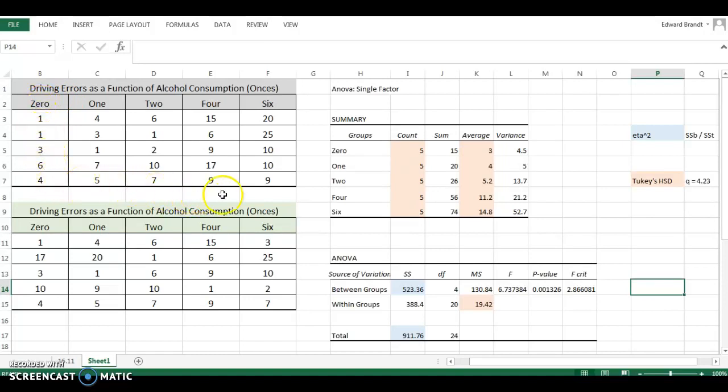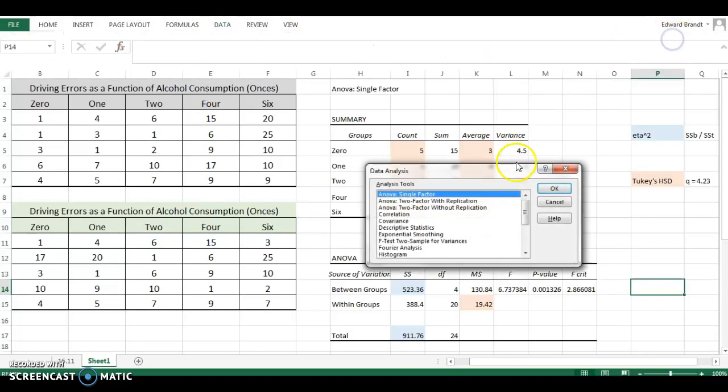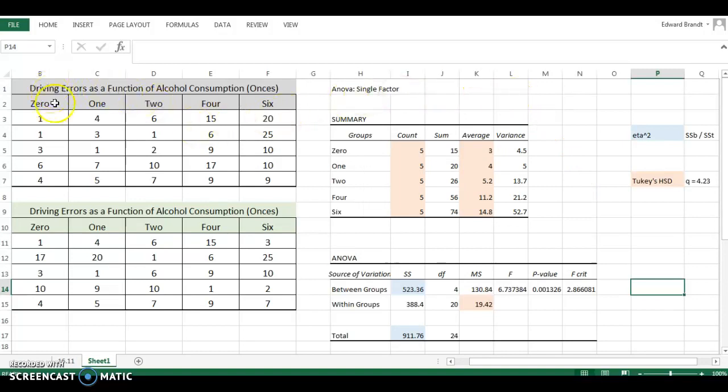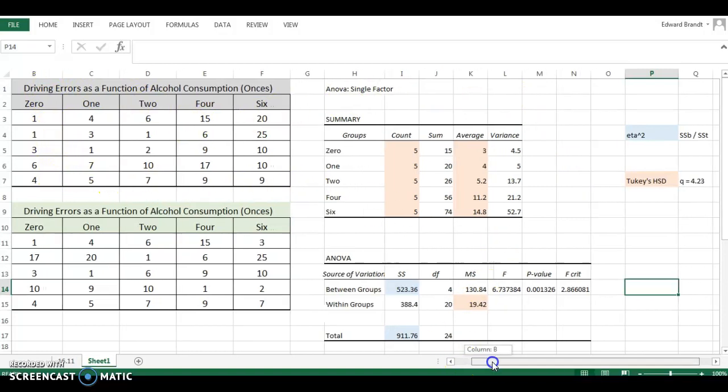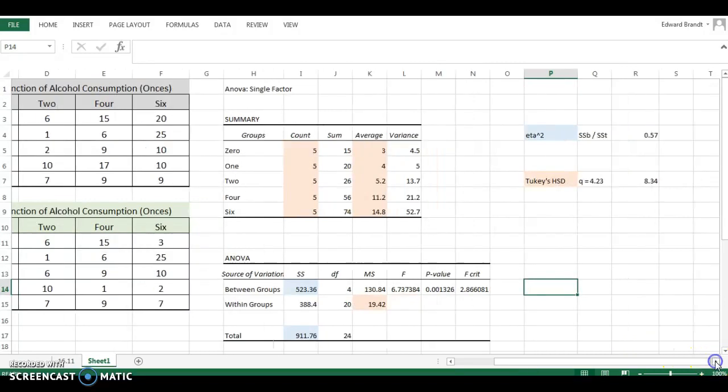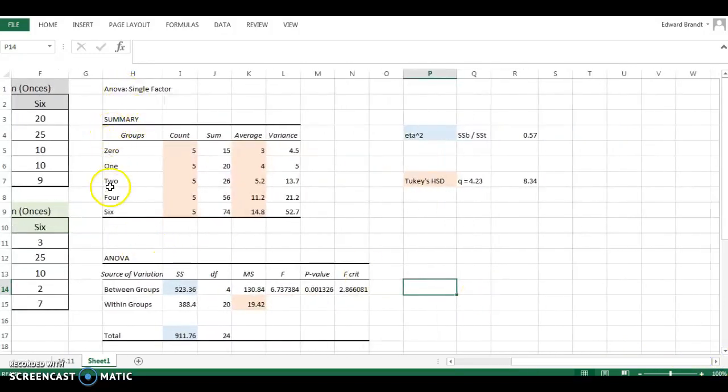I put it here in Excel, and again, I walked through how to go to data analysis, and it's a single factor ANOVA. Later in this course, we're going to deal with the two-factor with replication. But for now, what I did was I ran that ANOVA. It produced this set of data where it gave a summary of the different groups. Again, there were 5 different groups. Each one of them had 5 items in each. This gave us the average of each of those 5 categories, as well as the variance of each of those.